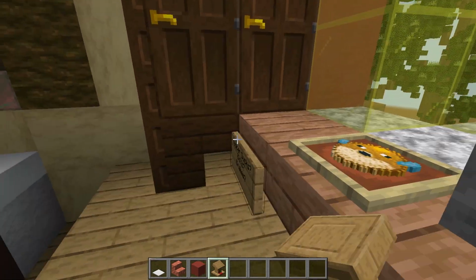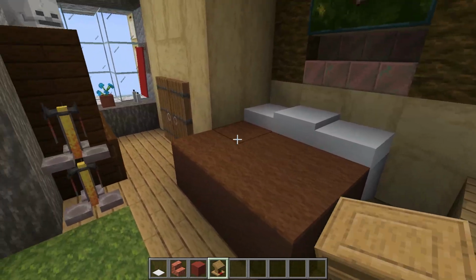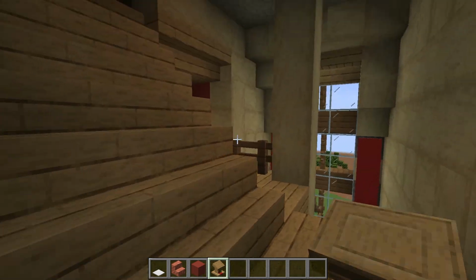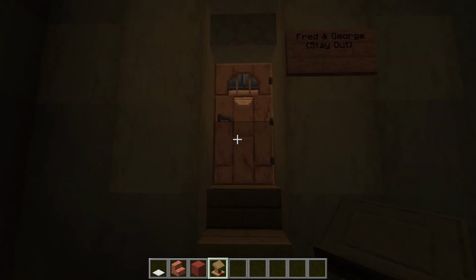Another cabinet design. I think this is a really cool design that you could use in your builds if you like it. But yeah, this is pretty simple, pretty straightforward. We got some flowers for Molly in this room. And then right over here, we're going to come up these stairs. And this is going to be Fred and George's room. We got a little sign that says stay out.